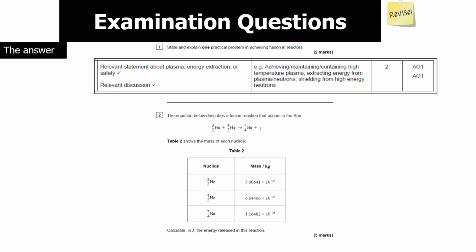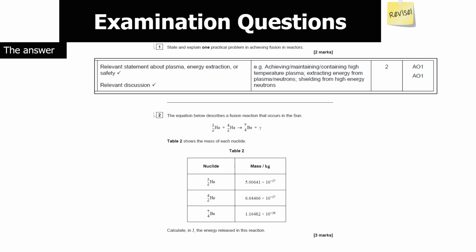Secondly, you could indicate that extracting the energy from the plasma after it's been produced is a very cost-effective process. Is not a cost-effective process, sorry, and actually you don't have an energy surplus after this. You actually have an energy deficit. And then finally, the idea that neutrons are produced in this fusion process and they've got a high energy, so are likely to be ionizing, which would be an issue.